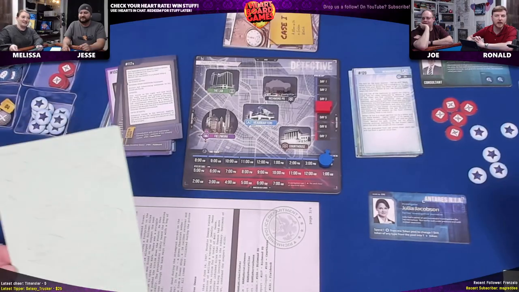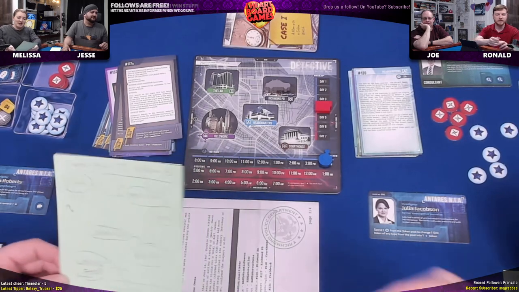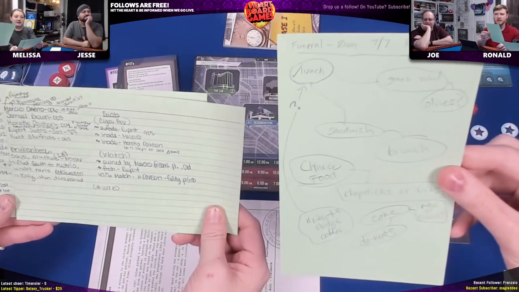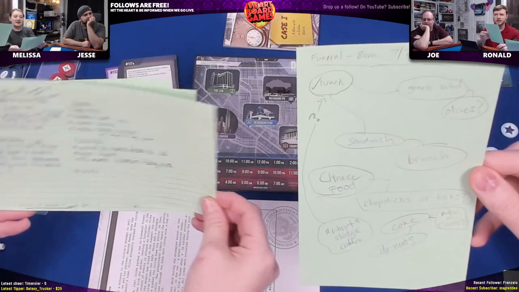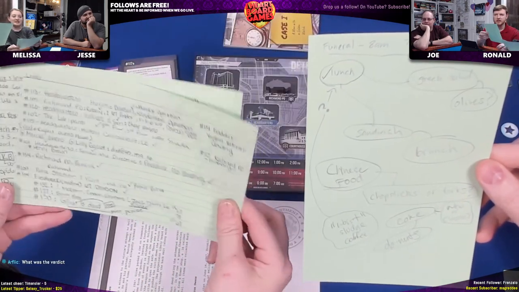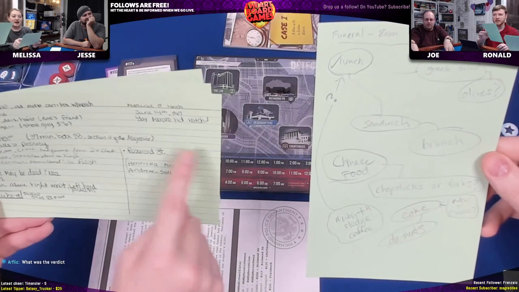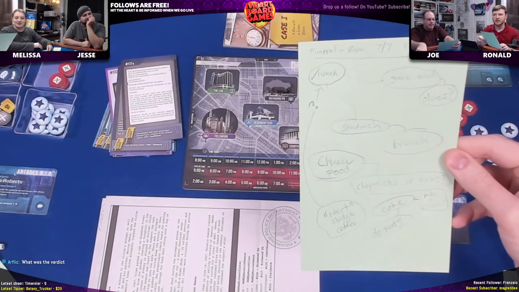I find this very interesting. Funeral 8 a.m. Lunch, Greek salad. Wurstlitz coffee? Coke. Yeah, can we show that? Can we show Jesse's notes? Yeah, my notes. So here's Jesse. Okay, here's my notes for the day. Stuff about things. I had all night leads. I had investigation, interviews, the items. There's my notes. Here's Jesse's.